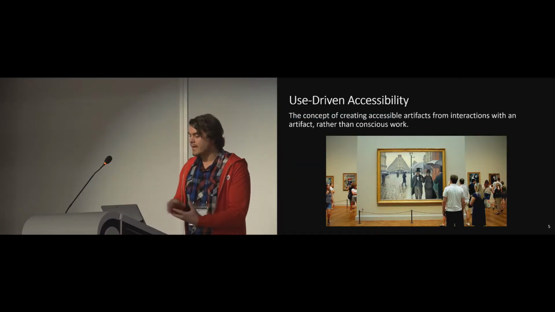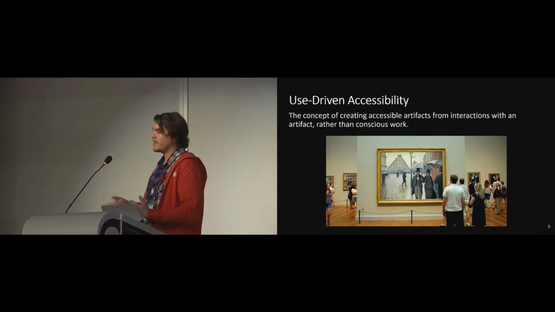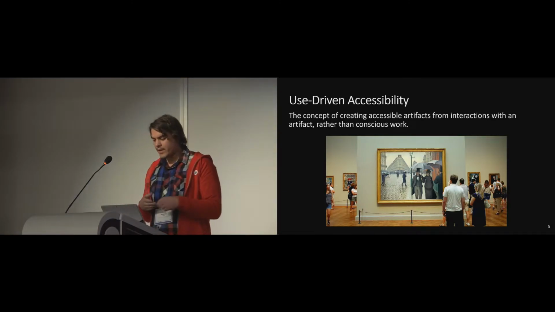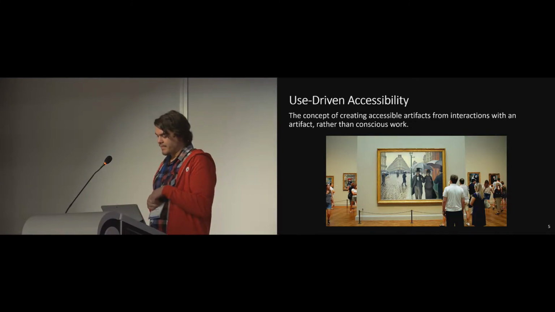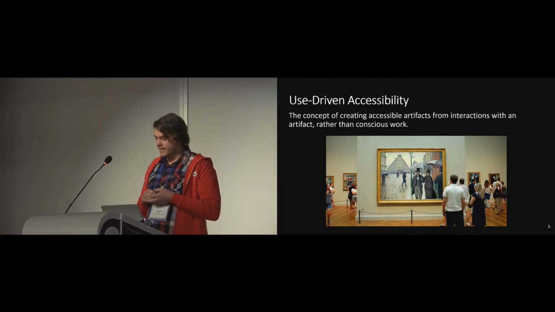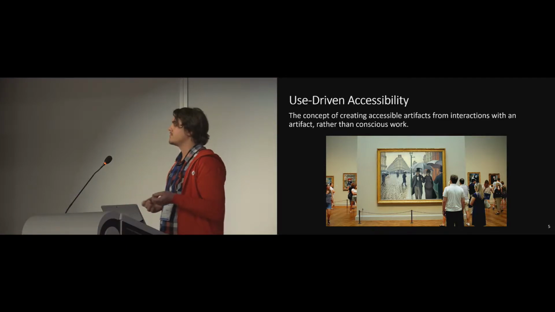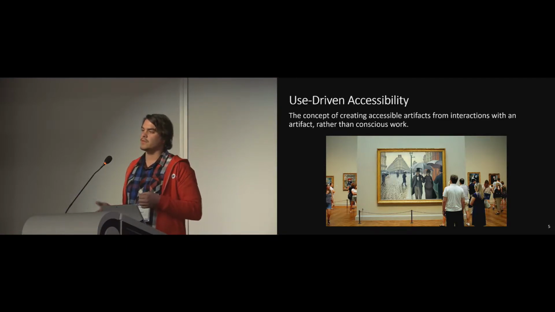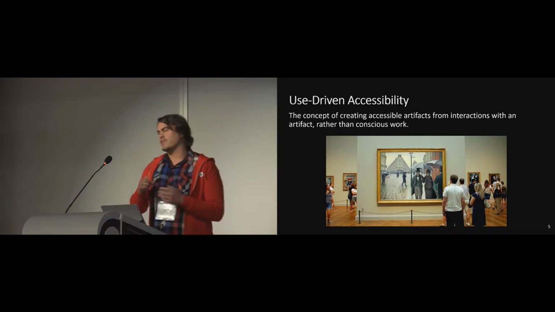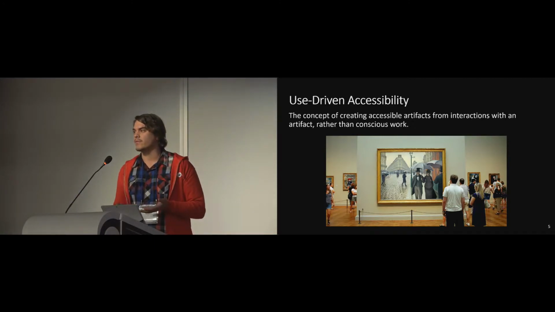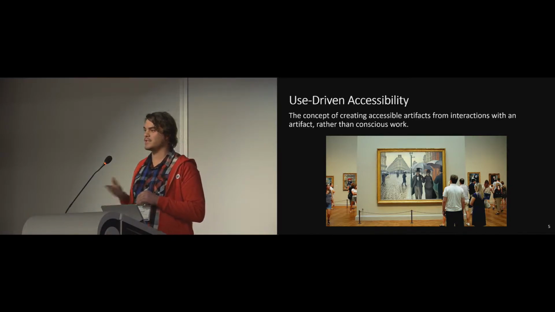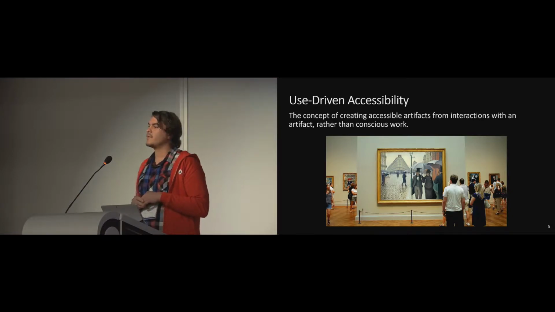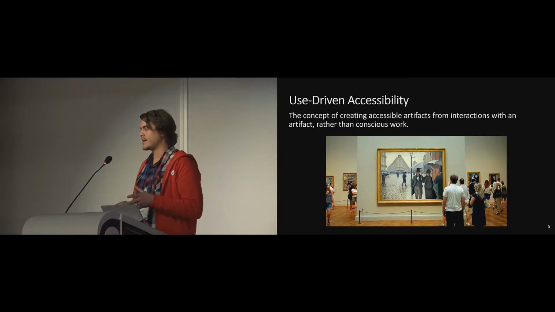And so to bridge the gap between these automated and manual approaches, we came up with the idea of use-driven accessibility. This is a concept where we can create accessible artifacts from interactions with an artifact without requiring any conscious effort or work. So imagine that you're at an art exhibit with your friends and you're looking at an image and discussing it. There's a lot of information that's going on during this transaction.